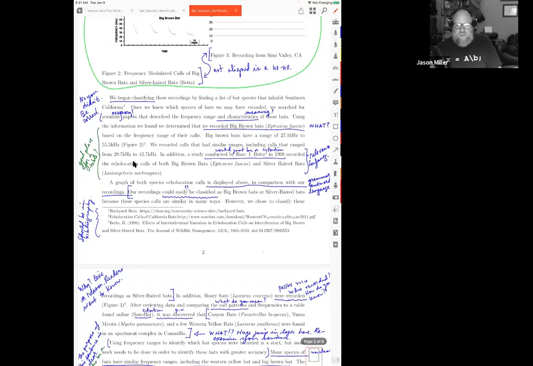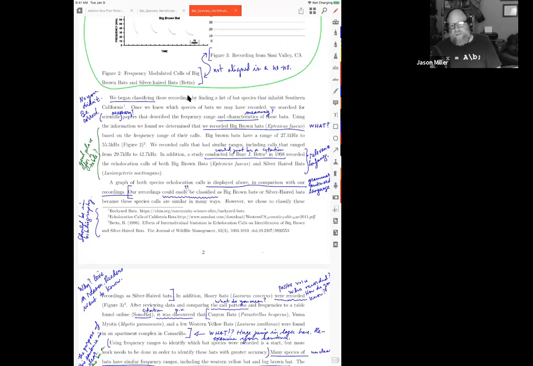In this next section, you start talking about classifying, right? Your first sentence tells you we're talking about classifying here. And there's a lot to be said about classifying and what does that mean? Are you talking about it in terms of just your hand process of identifying the species of bats, or are you talking about it in terms of the modeling? And I think in this case, you're talking about the identification of the bat species from the data you have. So maybe classifying might not be the word you want to use. You might want to keep that as a technical word you use with respect to the models. I'm not sure. I'm just thinking about this out loud.